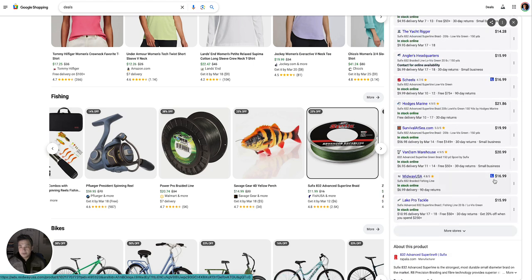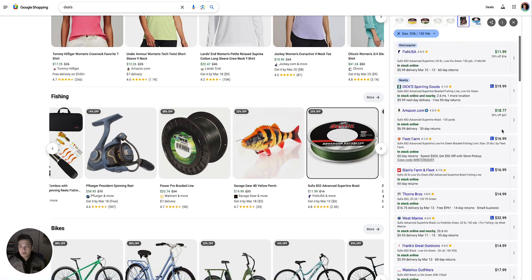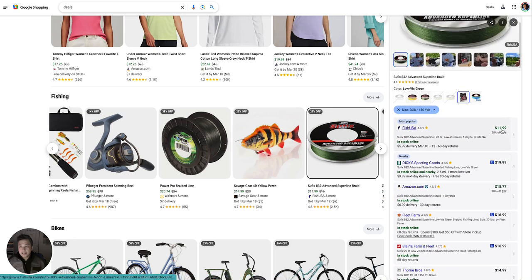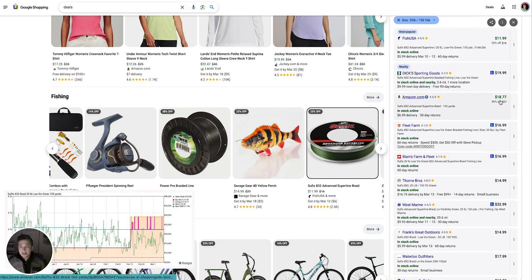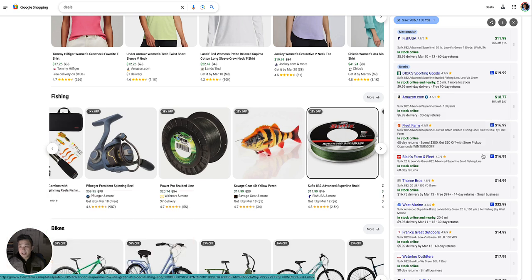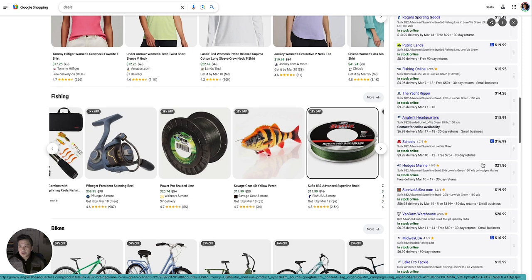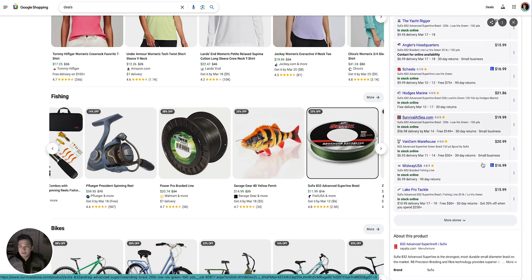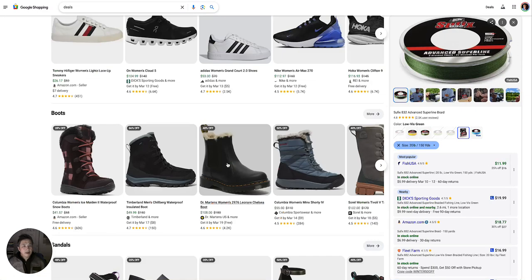And there's a Midway USA too. So usually what we try to look for is a price that is lower than $11.99, right? Because Amazon is selling at $18.77, 50% of that would be about $9. So we can go down the list to see whether any of the stores carry the item at around $9. We don't see any. Okay, so this is one example. Let's go back to the top and see what we have.